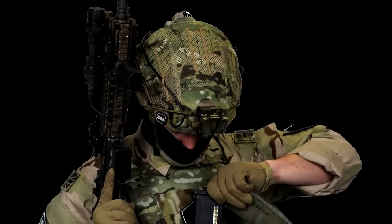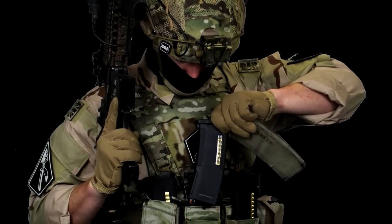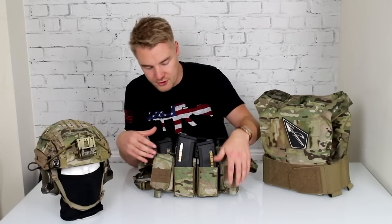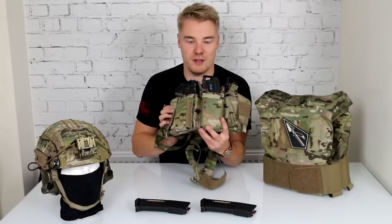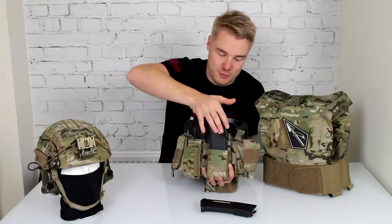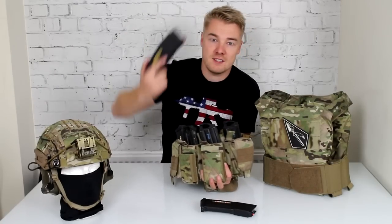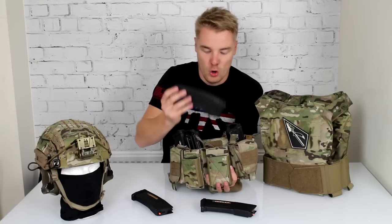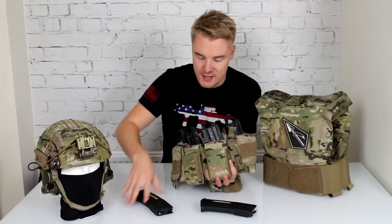Recently we did some Milsim events running chest rigs playing Op 4 — I was using a big Chinese Type 56 plate carrier chest rig, it was very cumbersome and very heavy. This is a lot better. On the front here, it is so compact yet you can hold a lot of magazines — I have got 6 mags in here right now and you could technically put more in the sides. These tight pouches on the front came out last year from Warrior and are a bit difficult to get mags in, so I would recommend running this system with a dump pouch because they are slow to load but nice and quick to draw. On the back you have the taco style with the bungee, which I don't think you really need especially if you have mags in the front.